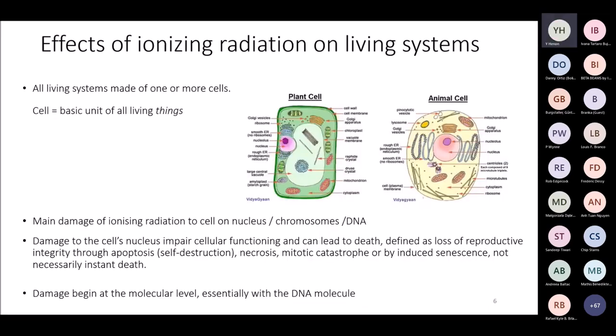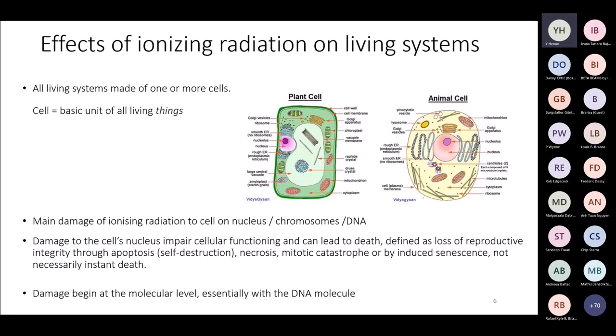Even if you do not have a PhD in biology, you probably know that the cell is the basic unit of all living organisms, of all living things. I wrote this because, well, when I was a student, it was simple. You had plants and animals. Now it's much more complicated, and you have things like blobs, for example, which are strange living organisms.